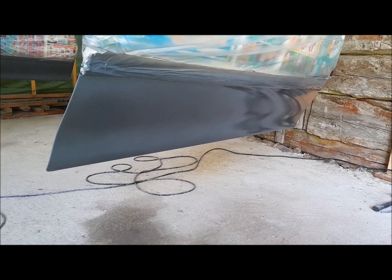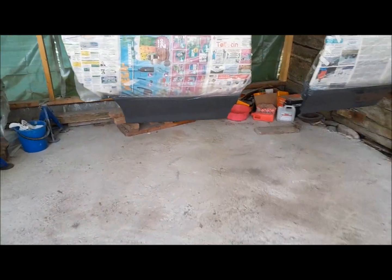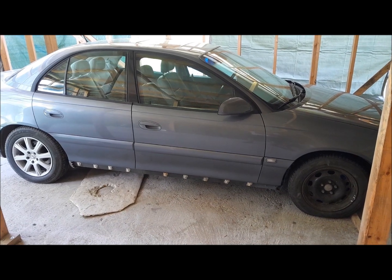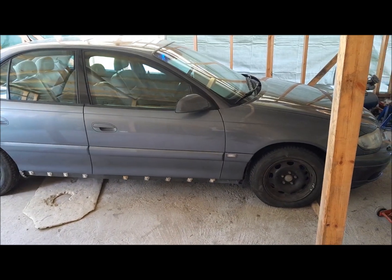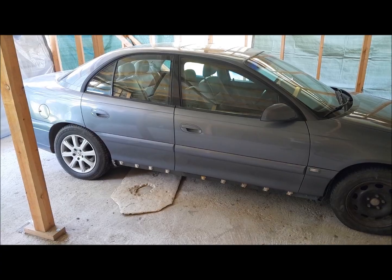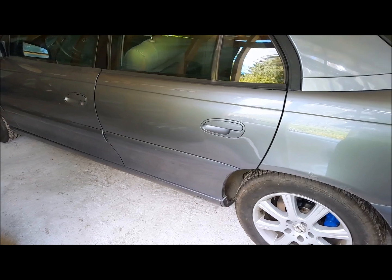All in all, right now all the doors are finished and the only thing I need to do is to install them back to the car and get the whole thing to MOT. Got the doors installed back to the car and look how lovely it came — it shines beautifully. The color matches the rest of the car. I'd say it's absolutely bang on. Just a quick view from the driver's side too. Isn't it nice?